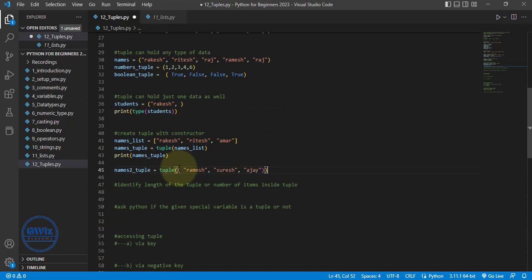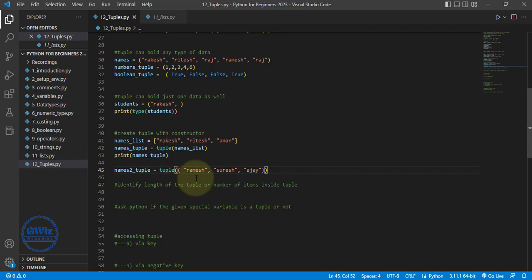So this way you can create tuples by just values or items, or if you have a list, then you can convert that list into a tuple by using this function called the constructor. We call this a constructor.